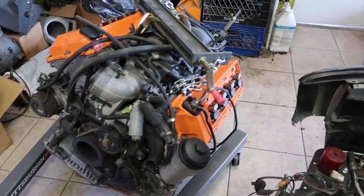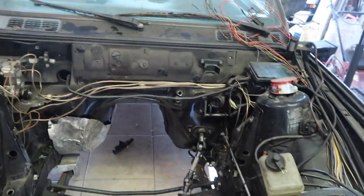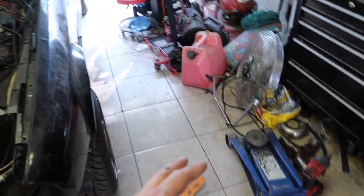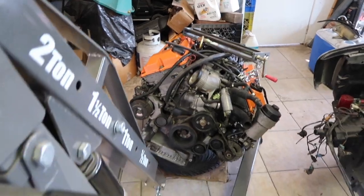All right, so let's get the engine in for one of the many last times that we're gonna throw it in, I guess. So the transmission's on, everything's good, the tunnel's banged in. So let's see if this thing actually fits. I also have the transmission brace right there, already fabricated, ready to fit with the Jetrag 420 transmission. So we shouldn't have an issue bolting it down, but let's see what we run into. So let's get in there.